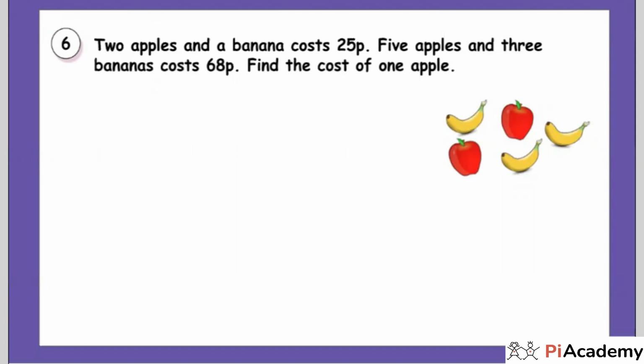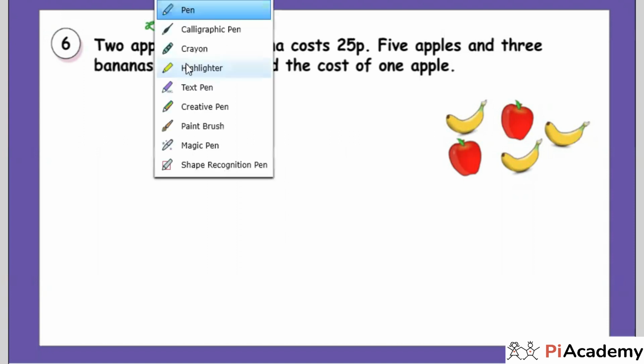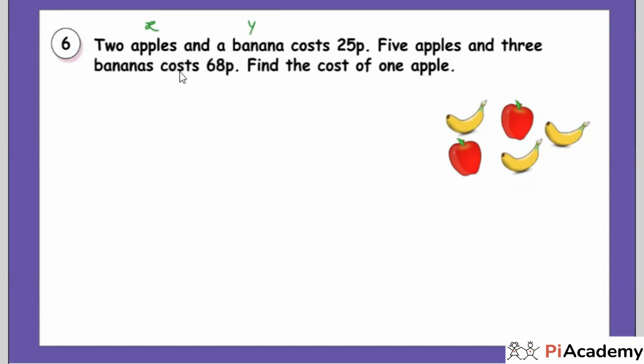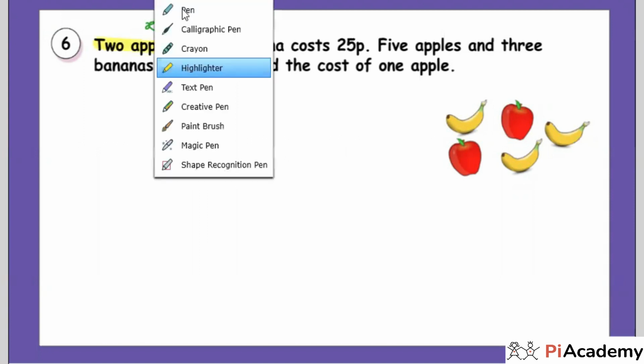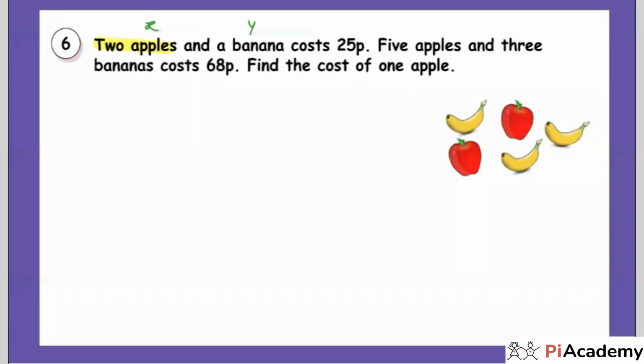So yes, everyone, you have to solve, okay? Let's say instead of apple, you are taking x, okay? And instead of banana, you are taking y, okay? I am not teaching you how to solve, I am teaching you how to make the equation, okay? See, what they are telling you, 2 apples, right? So instead of that, you can write 2x.